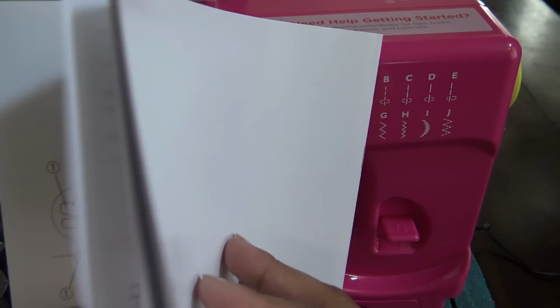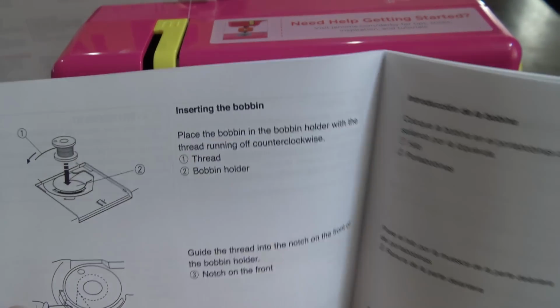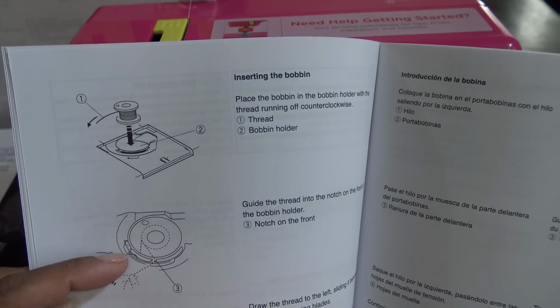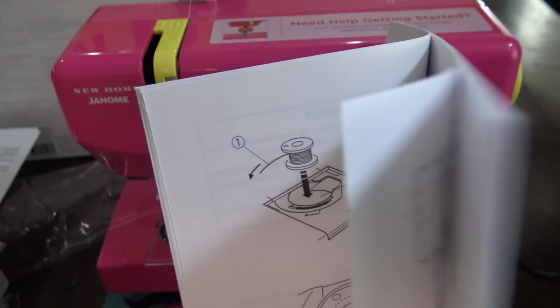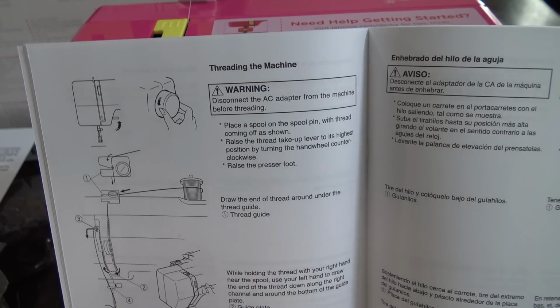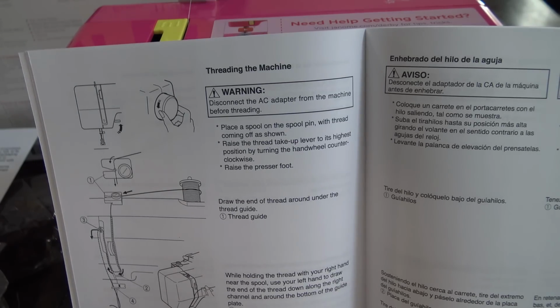Right? Bobbin winding. So I'm just going to read a little more because I want to make sure that I'm doing it right, because generally when you first open up a machine... yeah, I got that. That's perfect, going through, okay. I think I'm just going to mess with the tension then, because I just want to make sure that I did wind it correctly, and like I said, most machines work exactly the same way. And yeah, we got that.